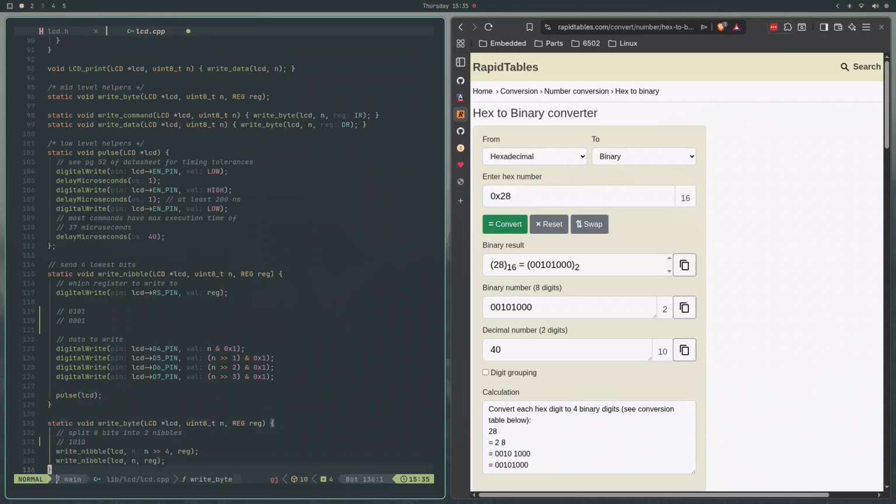Then coming back full circle to write byte, we just did that for the upper foremost bits, and remember our original number was hypothetically this. So now we call write nibble again. This time it's only going to be looking at the 4 rightmost bits that are here, which is the lower 4 bits, and it repeats. And so that's how we actually operate. We send a full byte of data over only 4 pins. I think that's really cool.